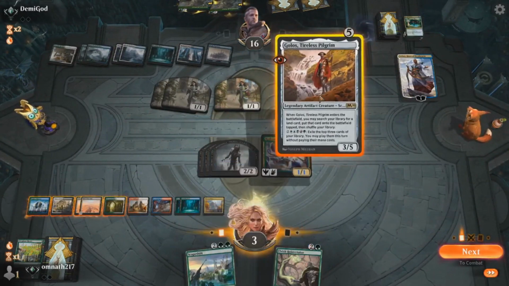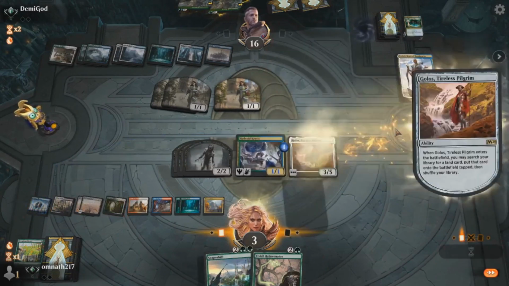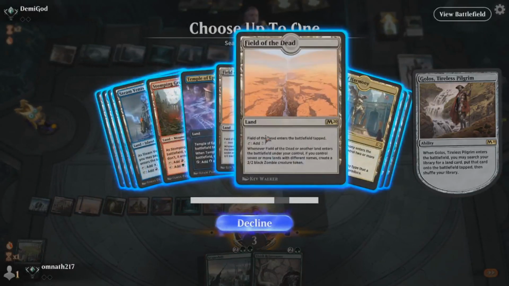Can we play Golos and activate it? We sadly did not reach a point where we can do that mana-wise. I think we're just gonna run out Golos. Search for a Field of the Dead. Yes, of course I'm going to take action. Or do we just search for a Maze's End? I don't think I want to search for Maze's End.